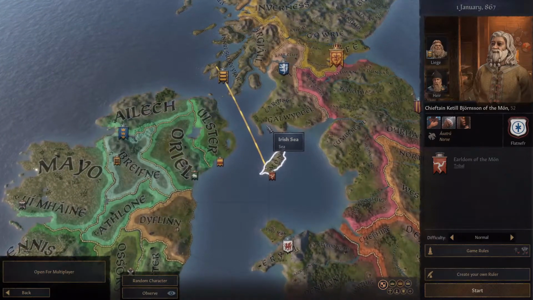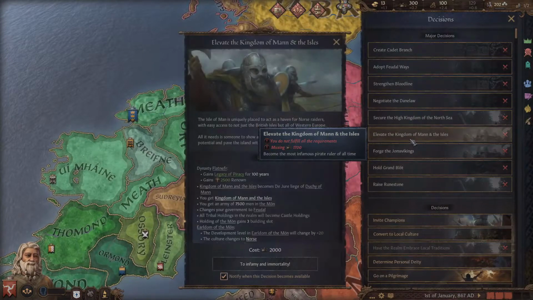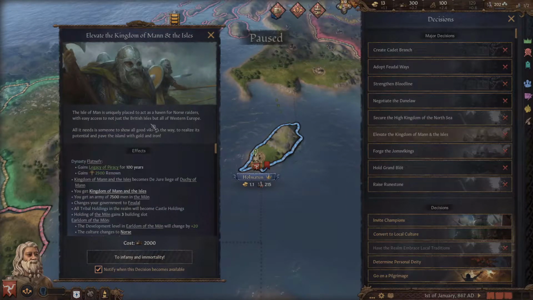they have to offer, including the decision to elevate the Kingdom of Mann and the Isles, which says that the Isle of Mann is uniquely placed to act as a haven for northern raiders, with easy access to not just the British Isles but all of Western Europe. And what you do get from this decision are a lot of things actually.